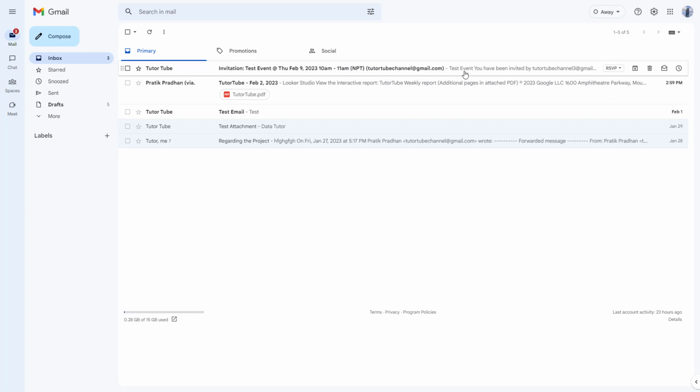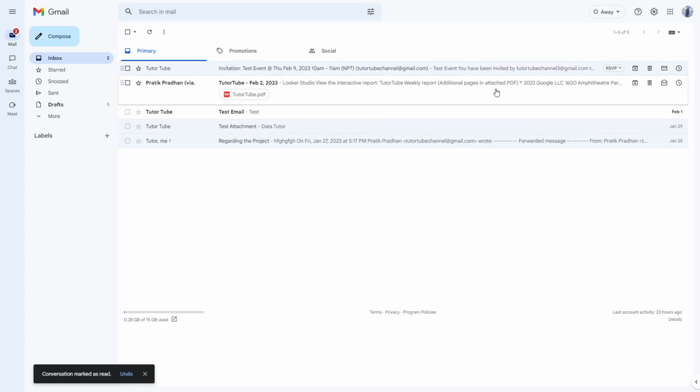without accessing the mail at all, you can see on the side that there's an option for RSVP selection, meaning you can just click right here and then you can choose whether you want to accept the event or reject the event right here. So let's say I'm going to say maybe, and you can see that it is marked as read and you will have set your participation as maybe for that particular event right from over here.